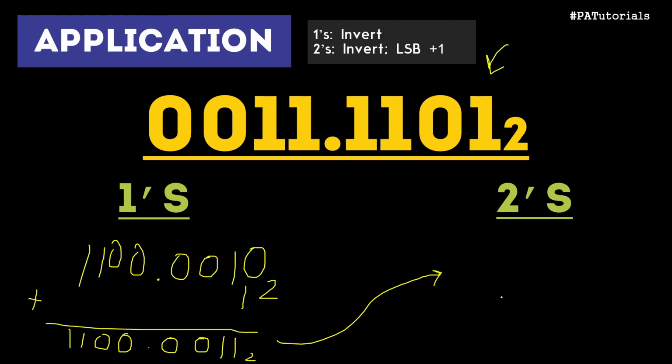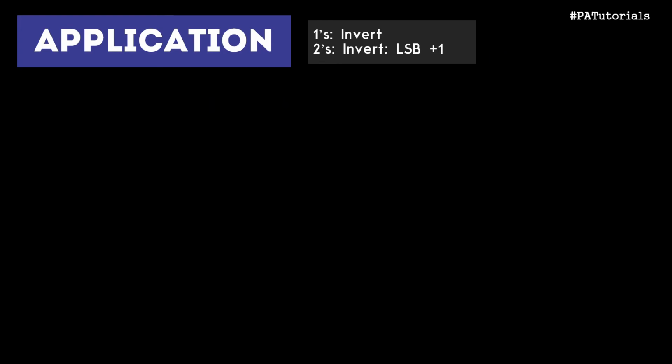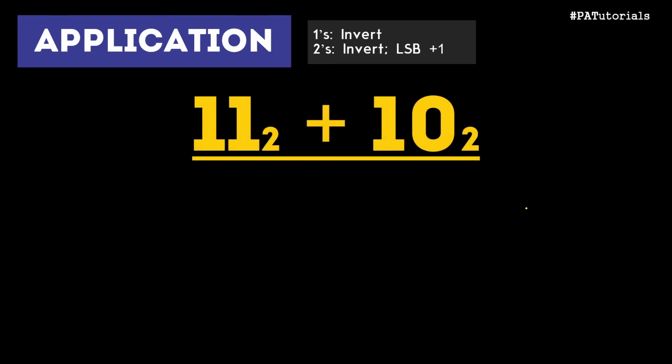So, I hope, guys, that you're following our examples, especially the shortcut method that I taught you. Because there are other methods that are a bit more involved than this invert-invert approach. So, for our next example, let's make our given challenging. Okay? So, here, we have 1, 1 base 2 plus 1, 0 base 2. So, what we're going to do is get the sum first. Okay? And that sum is what we will use as the given to get the 1's and 2's complement.